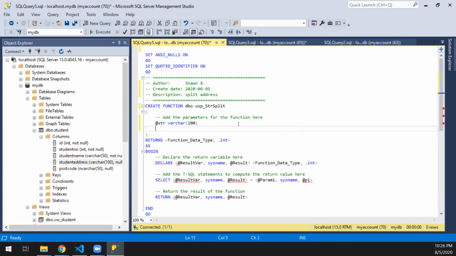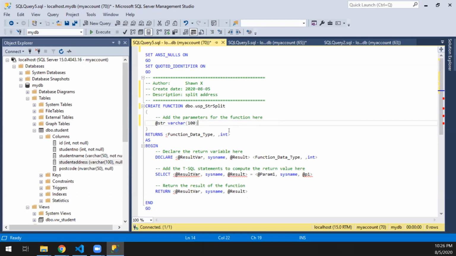Yeah, 100. Return type is gonna be a string. We already have a return. We're gonna have a first string, 30, and it's gonna pass here.